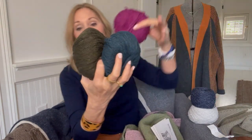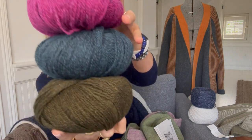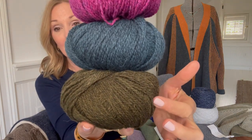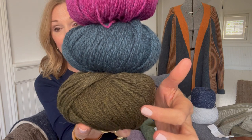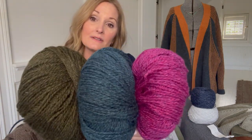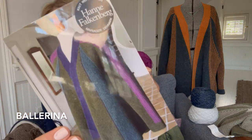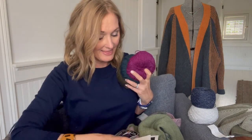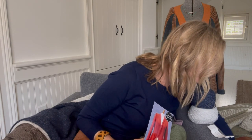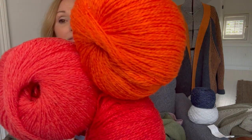So the body of the Ballerina kit is this yummy green — like my favorite green — and then stripes of teal with a little accent of fuchsia. The teal and fuchsia are the accent colors. That's what the Ballerina would look like. The Mermaid kit — I love these colors so much too — I think the orange is the body of the sweater, and then stripes of a more tonal color.